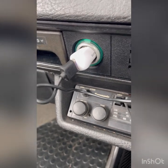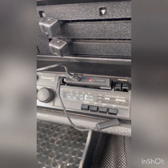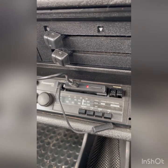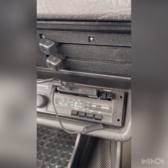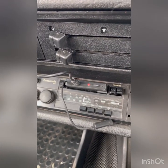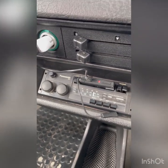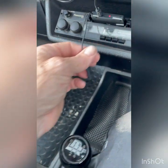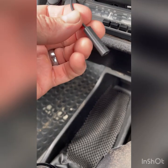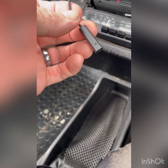You've got a little adapter lead which goes into the front of the cassette, which obviously houses a little battery. So you charge the actual cassette housing up, and you apparently get 7 to 8 hours play time once you've charged it up. You don't have to leave it connected. This is its first charge, so I'm waiting for it with bated breath. And then in operation, apparently this is the superior chip, which I don't know how superior it is at the moment. It's not doing anything at all.